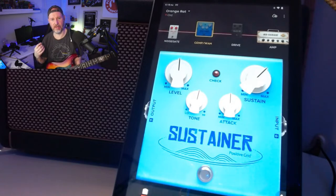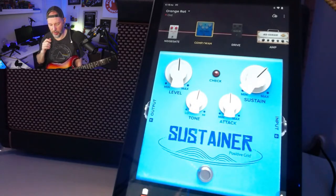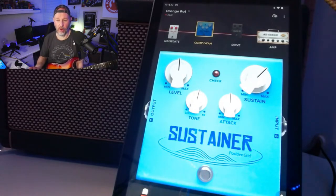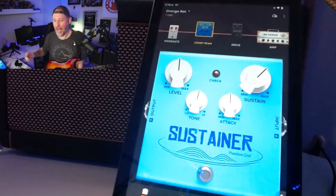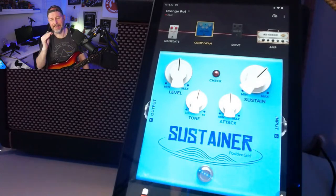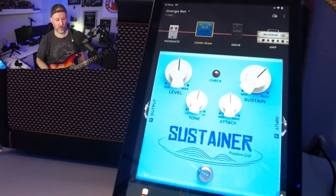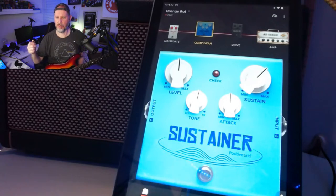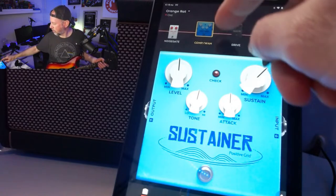realistic, not sounding with that super squishy kind of sound that you hear from like a Ross, the one we'll talk about in just a minute. And what attack does is delay when the compressor kicks in. So it's by milliseconds, but it's enough so that sometimes when you play the guitar, you have an attack, right? And you want that attack to come through.